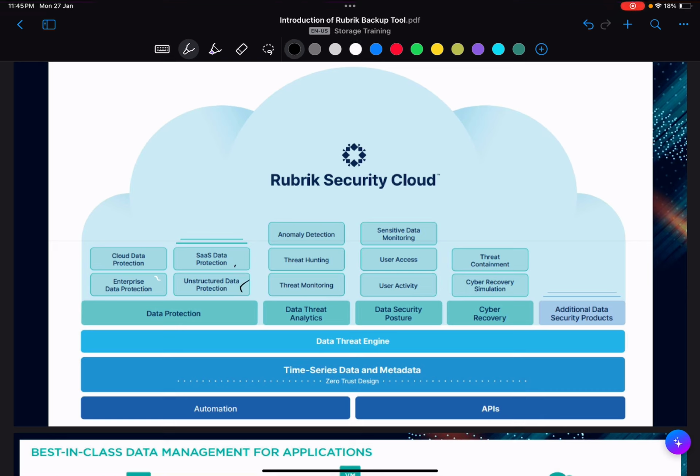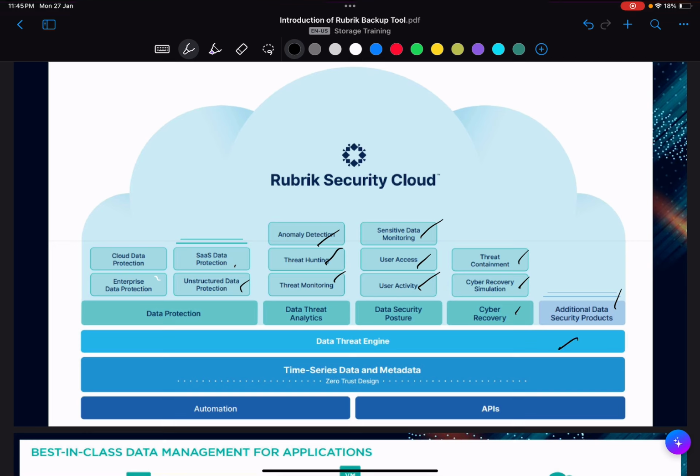Data threat analytics is also there. As I said, they are very good on security. Threat hunting, threat monitoring and anomaly detection are there. Data security posture, sensitive data monitoring, user access, user activity, cyber recovery, threat containment, cyber recovery simulation and additional data security products are also there.